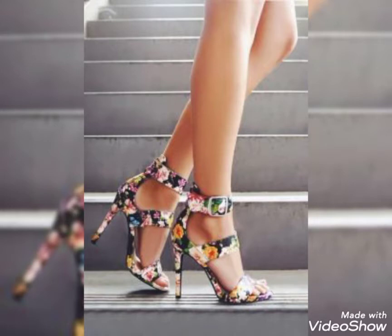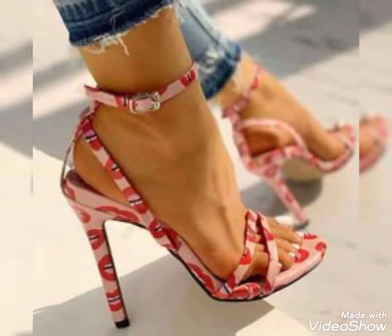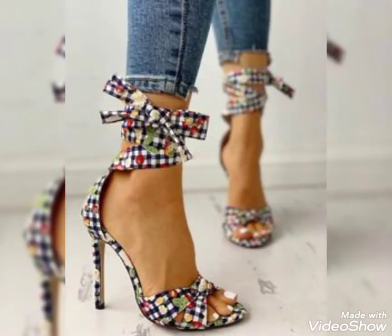These are amazing, dynamic, and can go with any outfits. Printed toe sexy high heel shoes are so beautiful, stylish, and trendy. Dear friends, I must suggest you to watch the video to the end for more designs and more collections. So lovely viewers, if you want to buy these very trendy, stunning, and fabulous printed toe sexy high heel shoes, then I will tell you the best website from where you can buy these online.